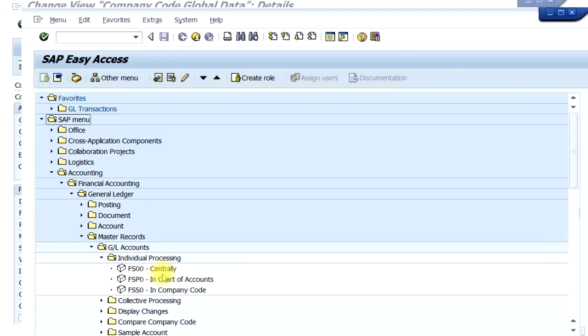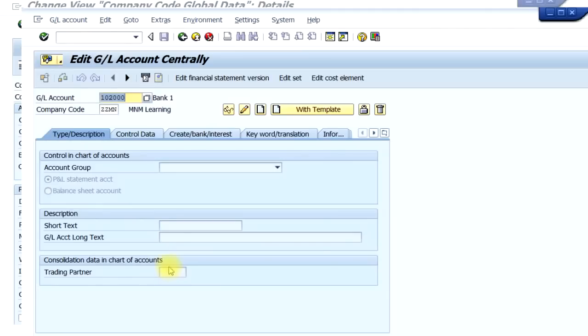Now here you have three options: either to create centrally, or at chart of accounts level, or at company code level. So what's the difference between these three? Centrally, we'll have both the chart of account screens as well as the company code screens.